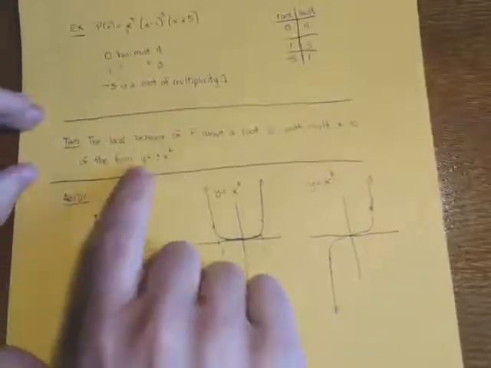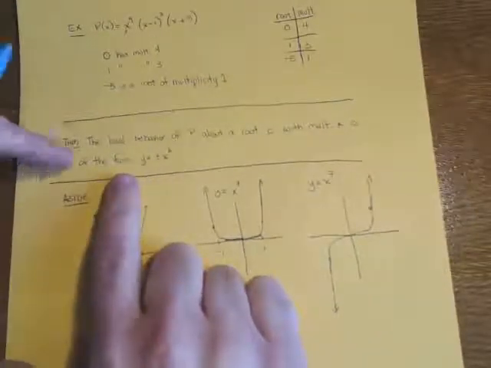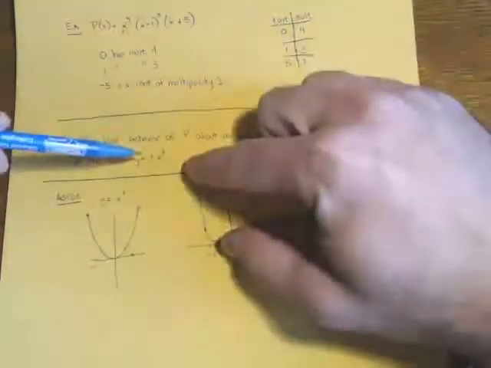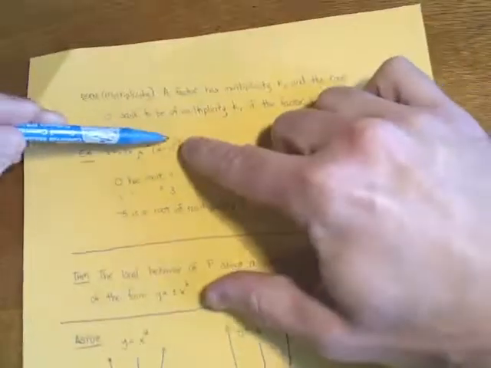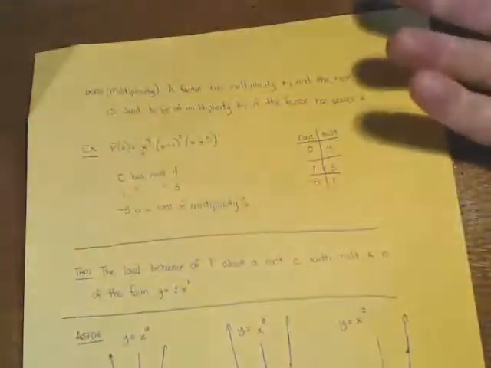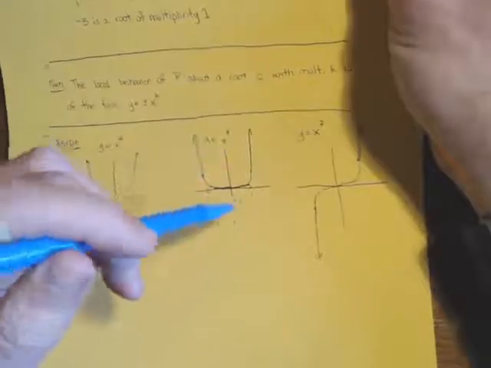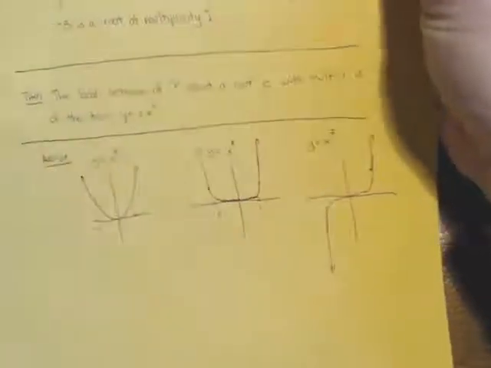All right, but what I'm going to focus on here is this theorem that basically says if I give you any polynomial now, and which I will on an exam and quizzes, and the power of maybe one of those roots is a 4th power or an 8th power or something like that, you had better draw something somewhat flat near that root. And so I'll showcase that as an example here.